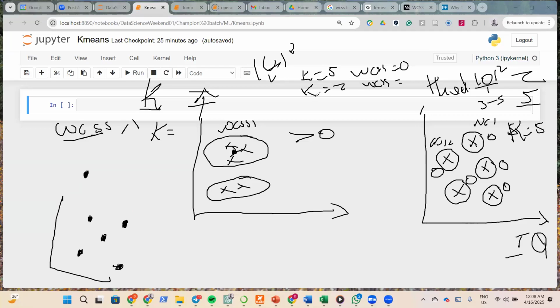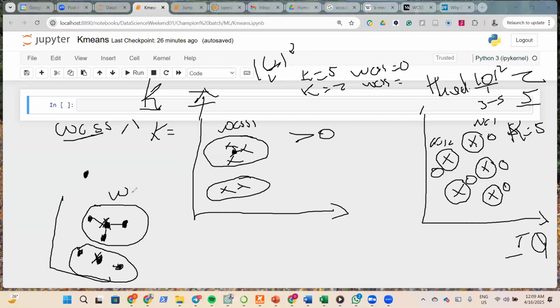So now when we take the number of clusters to be equal to 2, that means we can have 2 clusters like this. And now we can calculate the centroid. Here, this will be the centroid, and here, this will be the centroid. Let me mark the centroid with an S. So there will be a distance between this point and the centroid, this point and the centroid, this point and the centroid. And if I calculate the WCSS here, it will be greater than 0. True or false? That's my question.